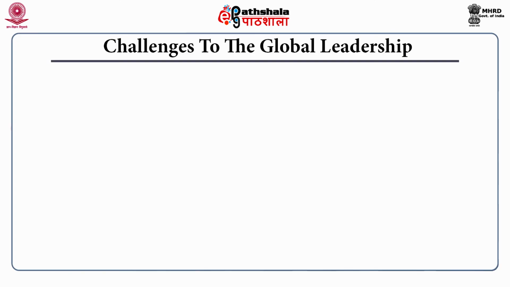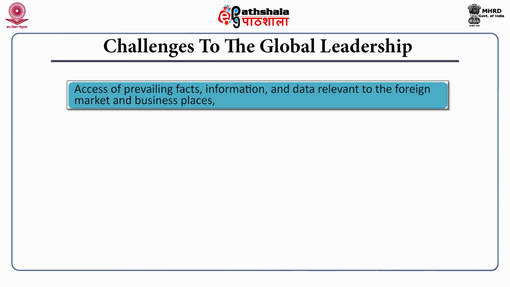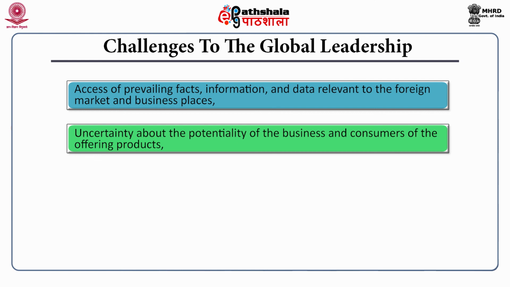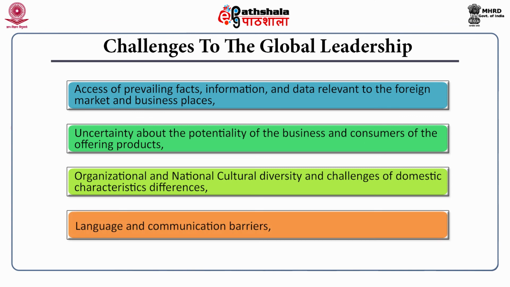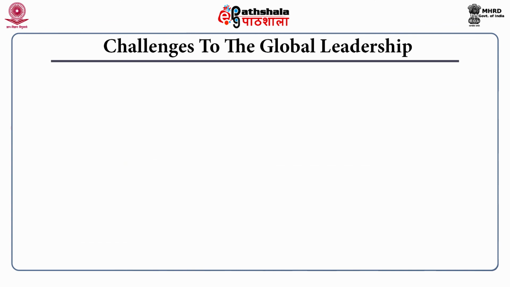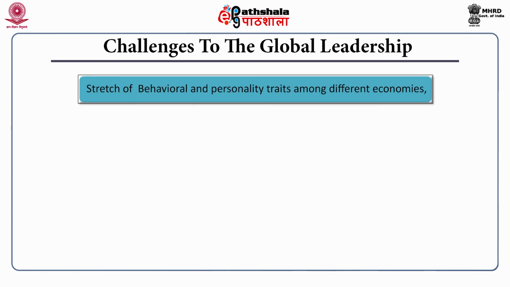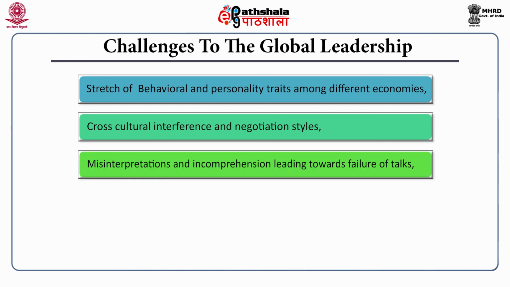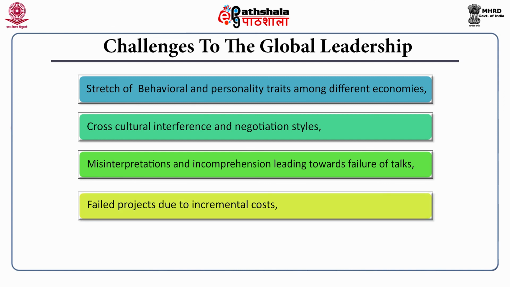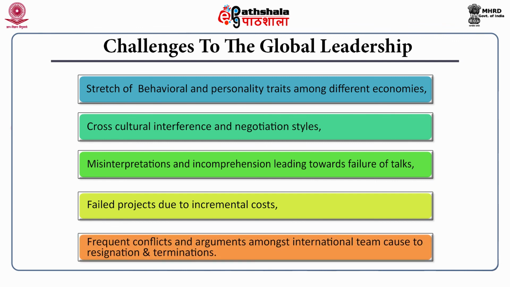Challenges to global leadership. It includes the access to prevailing facts, information, and data relevant to the foreign markets and business place, uncertainty about the potentiality of the business and consumers of the offered products, organizational and national cultural diversity and challenges of domestic characteristics differences, language and communication barriers. The other challenges include the stretch of behavioral personality traits among the different economies, cross-cultural interferences and negotiation styles, misinterpretation and incomprehension leading to the failures of the talks, failed projects due to incremental costs, and frequent conflicts and arguments among the international team leading to resignation and termination.